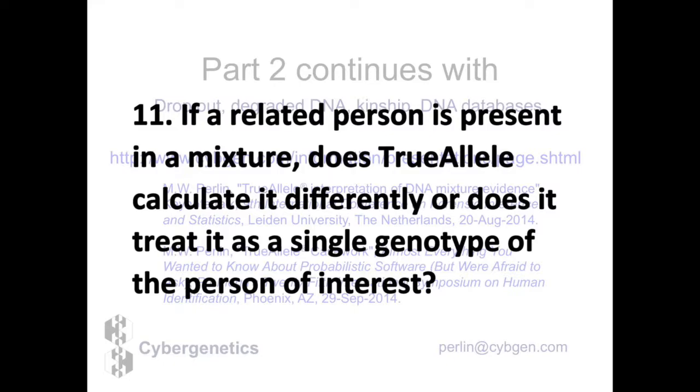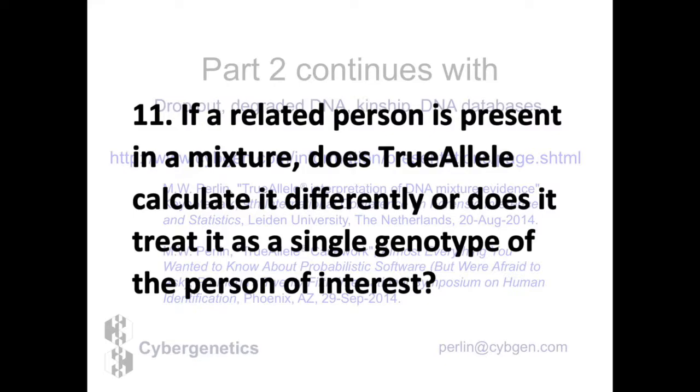Now, there are ways of running TrueAllele where you can bring in kinship information from related people. For example, in the World Trade Center project that we worked on 5 years ago, we would have a missing person, and there would be both kinship information, say from children, spouse, and parents, as well as mixture information, like a toothbrush or a sweater. And TrueAllele can combine all that information to infer a genotype.